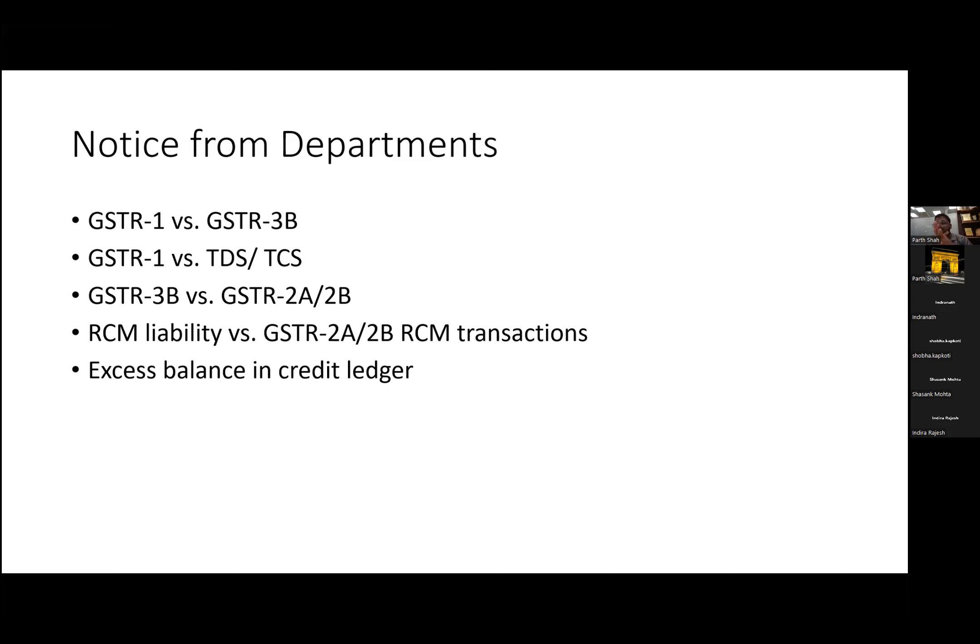RCM-related notices are also coming: if GSTR-3B shows an X figure for RCM but your GSTR-2A auto-populated figure is much higher, you need to explain the mismatch — for example, you may have already paid tax when paying advance to the vendor, or you haven't booked the invoice yet so the point of taxation hasn't triggered. When we fail to explain these mismatches, they generally culminate into a show cause notice, which converts into assessment orders, starting a long litigation proceeding — going to commissioner appeals, waiting for the tribunal, incurring intervening costs. So whenever these notices come, properly scrutinize the contents for authenticity and correctness.